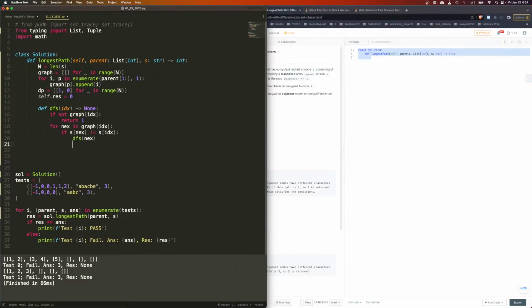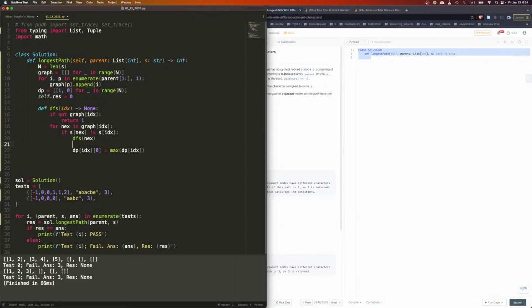We do this, right? And then we say dp index, longest shall equal to maximum dp index. It will be like this. If dp index, this is the longest, and the current longest should be myself plus dp next longest.